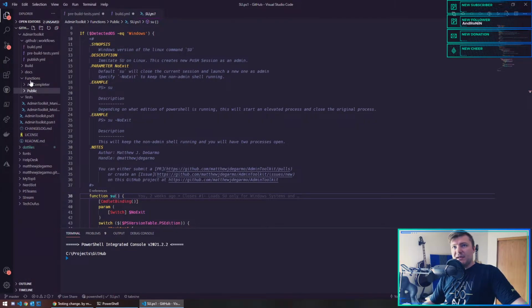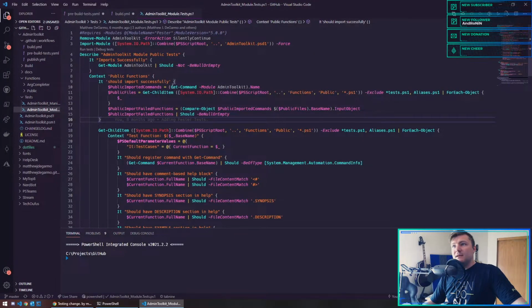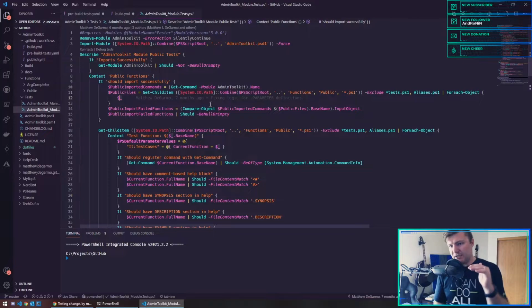So my Pester test here is saying, give me all of the commands. It should import successfully. So give me all the commands that were imported from the module and store those here. And then grab all the public files, except for tests and aliases. And it compares the two. It should say all the functions that are imported match all the files that are in public.